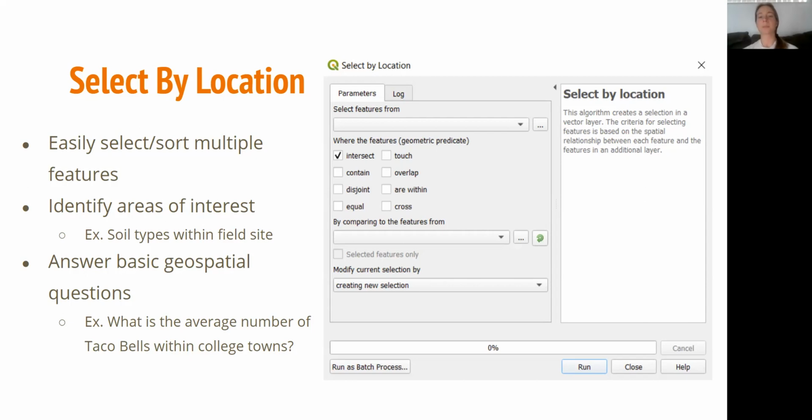in the other one. And if you had these two either intersect or cross with one another, then you could start to say, well, there are more instances of Taco Bells being located in college towns, or intersecting with college towns, than without. And so you can start to answer these kind of basic geospatial questions just simply by looking at the location and intersection of these different layers.